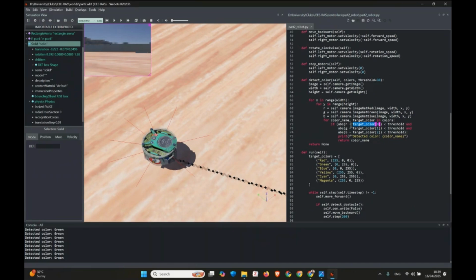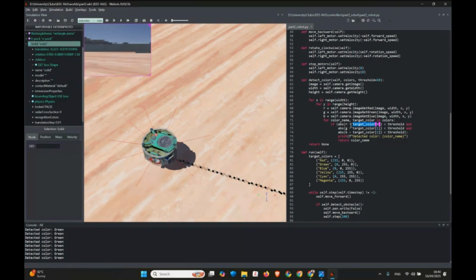So let's say my R, G, B, which is my camera says I'm detecting 255, 0, and 0. And my target for red, the target that I defined, is 255, 0, 0.